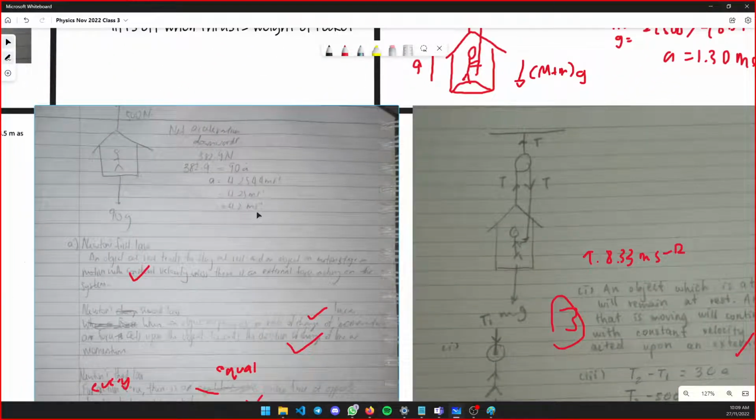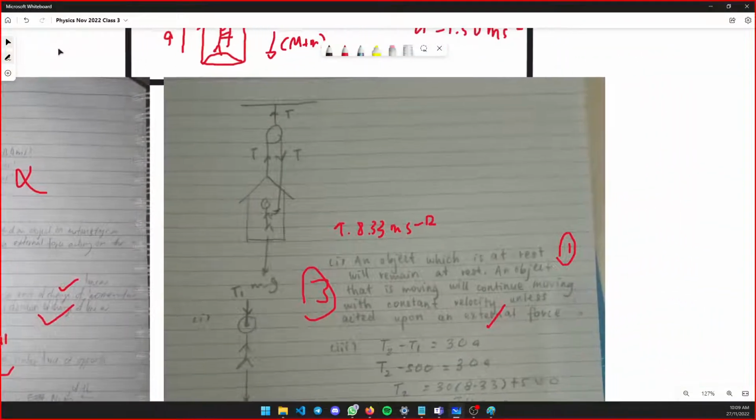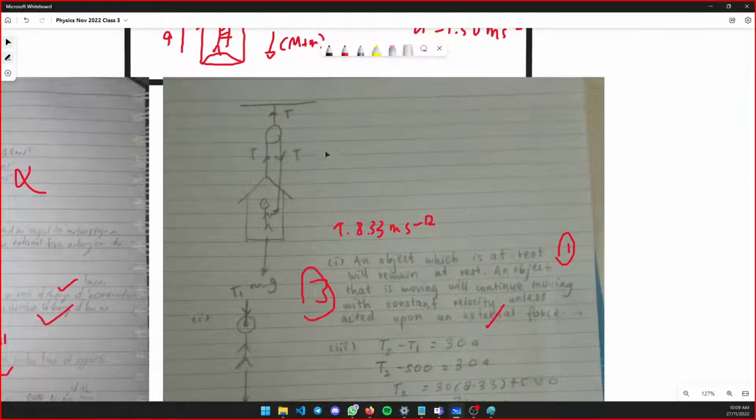Let's see, you got something else. I get 8.33. 8.33, so big, a bit too big. Okay, I'll just logic it out. If you get 8.33, that means you are almost the same speed as gravity. That means he's pulling so fast, he's pulling at the same speed as gravity. So logically, sometimes this one is also okay. Around 1 to 2 lah. 1 to 2 is okay.